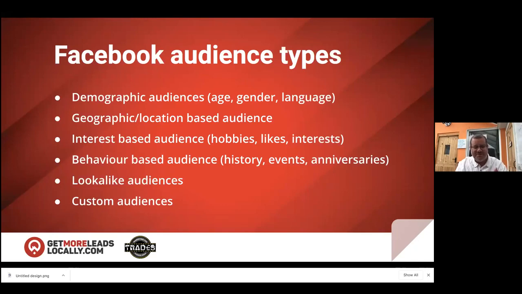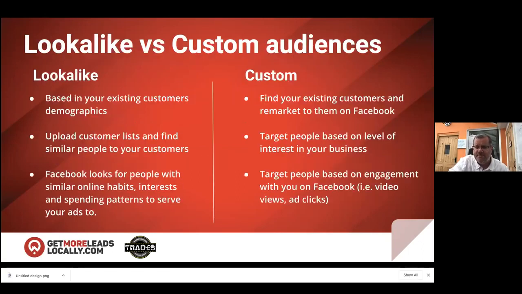So you might want to talk to male golfers between the ages of 40 and 65, living within 15 kilometers of your practice. And you can do that with Facebook ads. You can get that targeted. And then you can do lookalike and custom audiences, and we'll come on to those in a second. Apologies, I'm going at a bit of breakneck speed, but I wanted to get through the slides so we have time to quickly set up the campaign live.